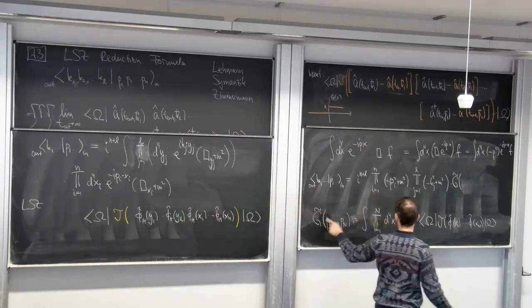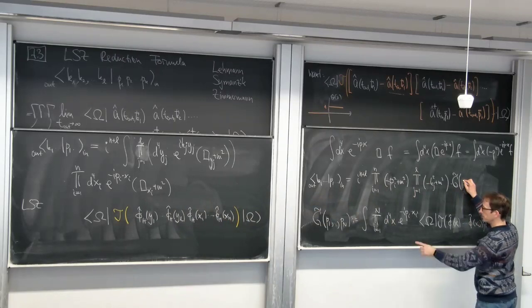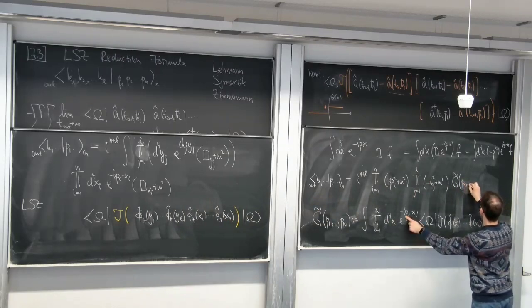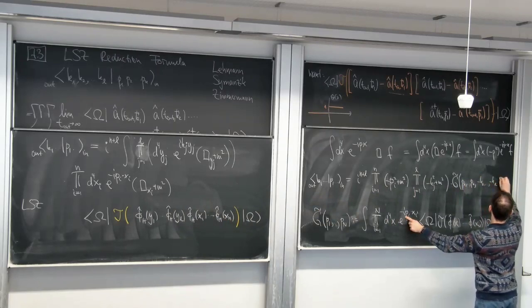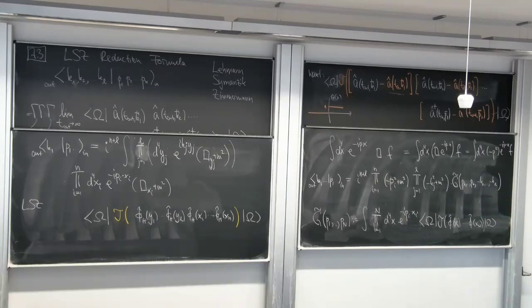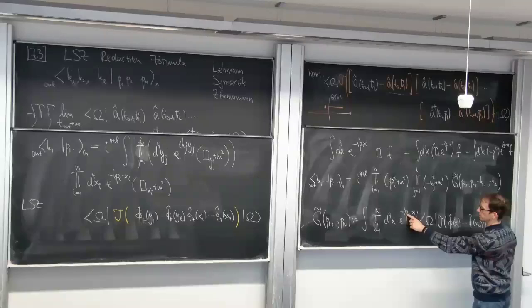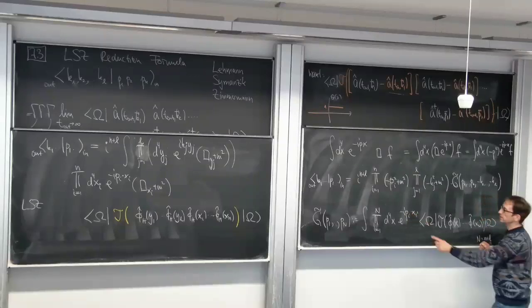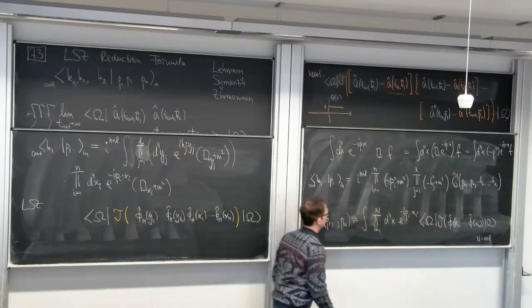Then we could write this formula by inserting here the p's, p1 to pn and minus k1 to minus kl. Here I wanted all the same letters. So even for the outgoing y's, there are now x's. That's why the index runs to capital N. Capital N is little n plus L, these are now all of them. And it is just one sign here and they're all p's. But if I want to use it in this formula, then of course I have to switch some of the p's to k's. And the k's come with a different sign, with a plus sign. So I have a minus in there.